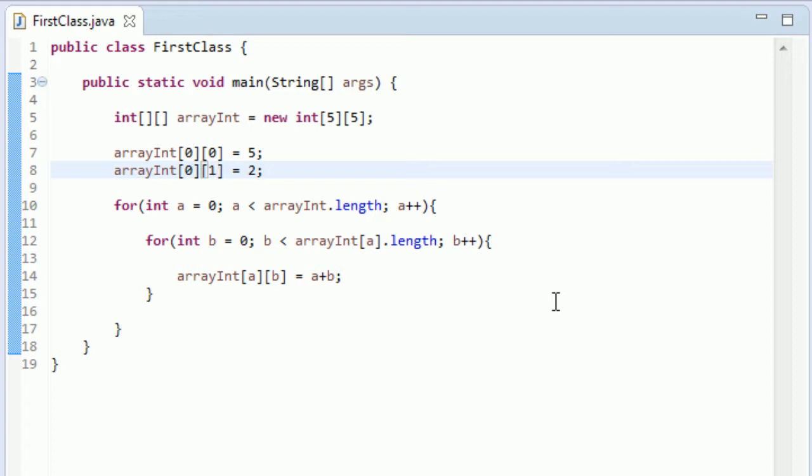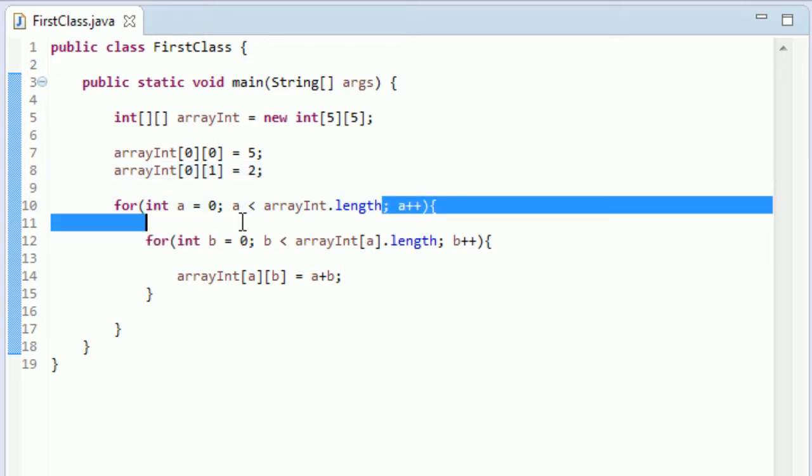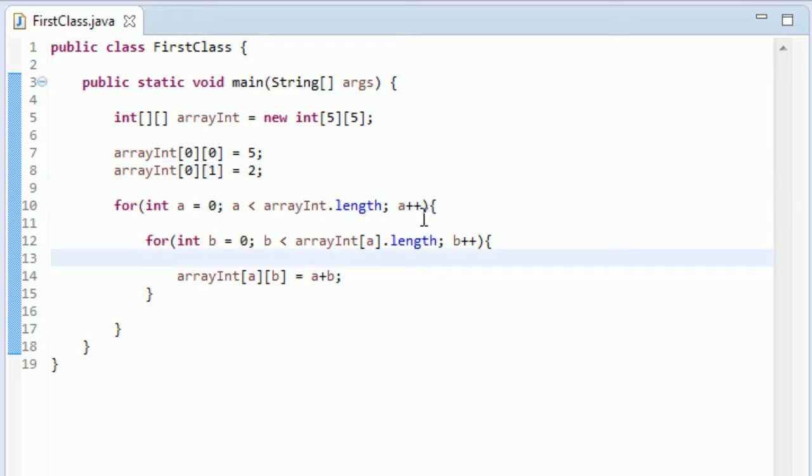There's really no reason to stagger that length. I mean, well, actually, there is if you didn't want to have a square array. So there's a great reason to stagger that length. So I guess it is important to know, but it's not a big deal. So just try to remember, the first one, you get the length of the array as a whole, and the second one, you get the length of the second part.